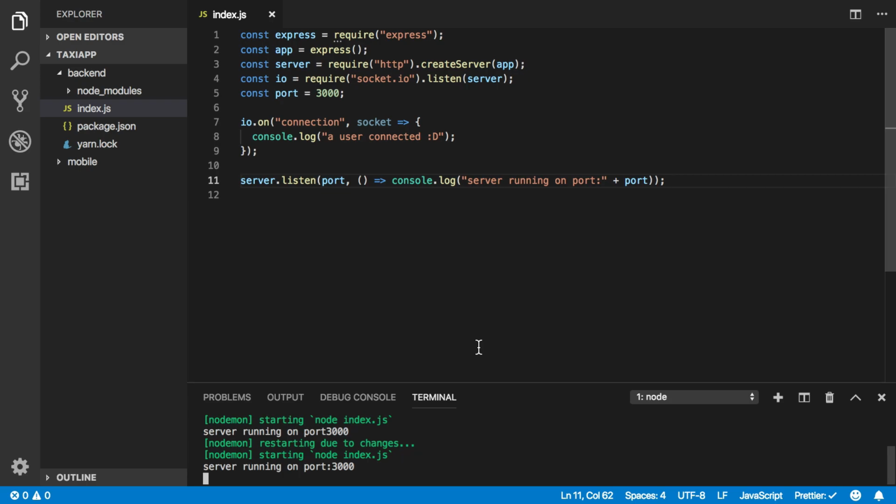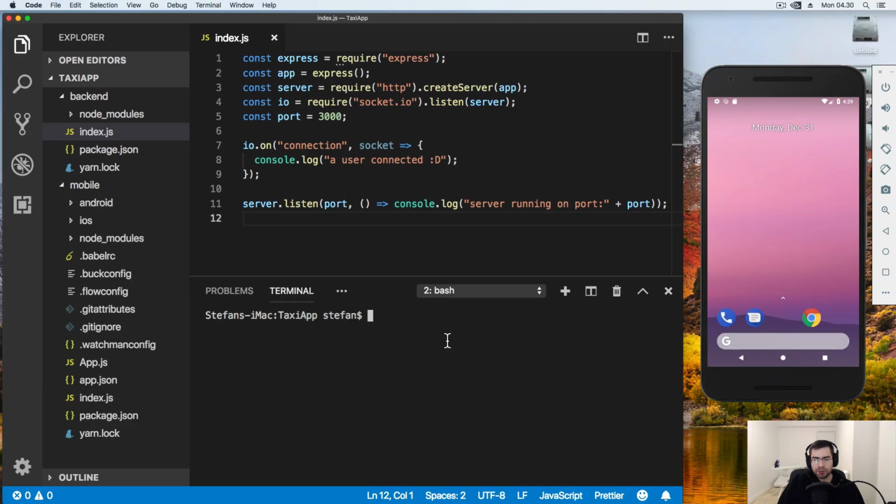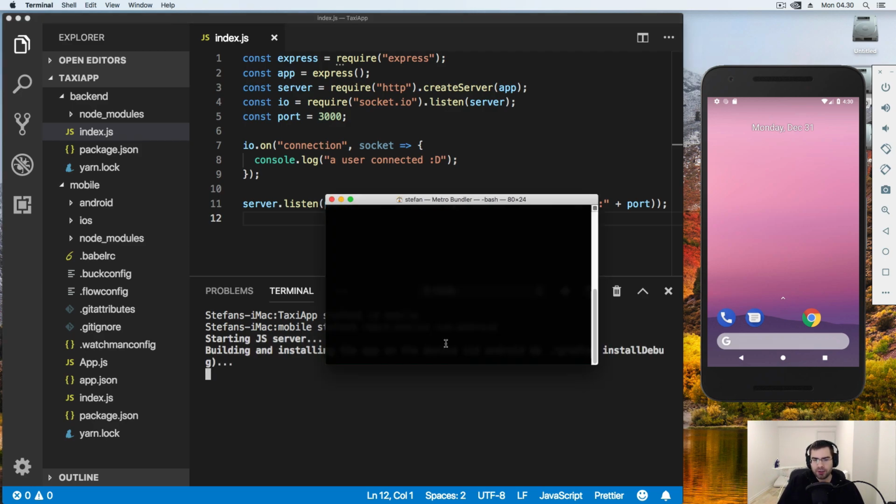And now we just need to start using the client inside of React Native so we can see a console log we should see when we start out our React Native app. Now we're going to start running the React Native app, and I'm just going to start it up in Android. You can also start it up in iOS. That is fine. It's going to work either way. So I will go inside of the mobile directory with the React Native application that we initialized with React Native init. React Native run Android, and it should start compiling and it will start running on the emulator.